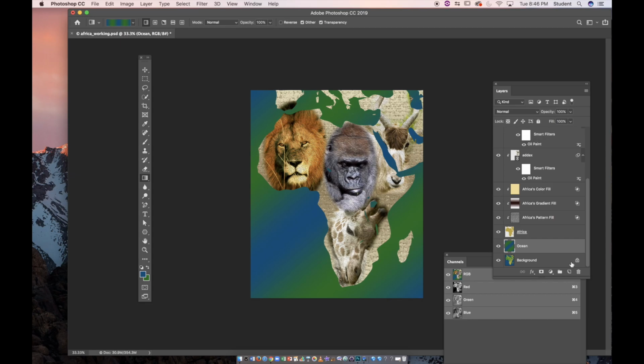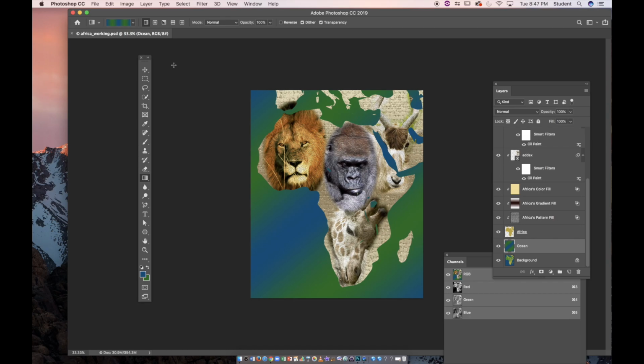Have a cool ocean layer there. So let's do a file save. Or again, you could just do Command S as the shortcut. But I've been going to file save for you guys, but Command S is usually what I do in all practicality. Okay, we're almost done. Almost done. If you can do this, you are doing well.